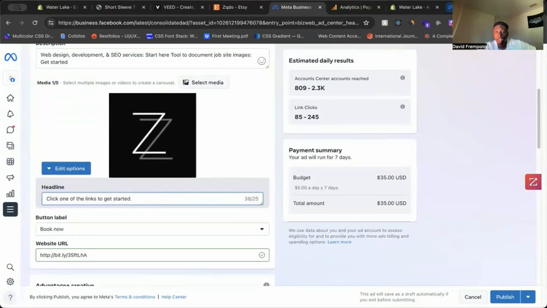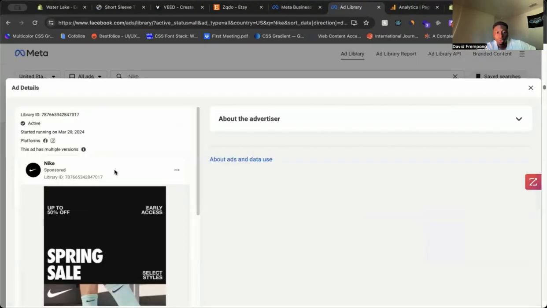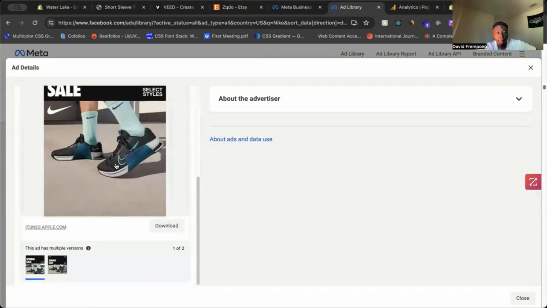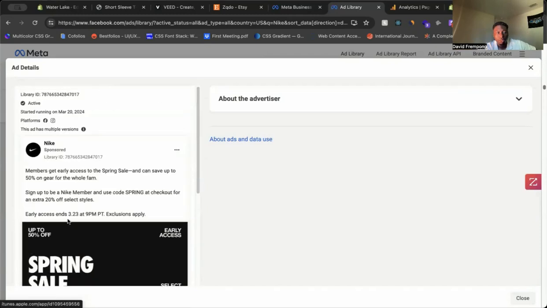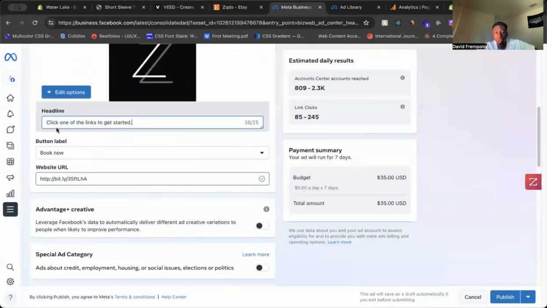And then for your headline, now we're going to go back here. That's the link to the actual ad. We're going to add a headline here. We're going to go and see more details here. Okay, now you see what they're using for the description. They're using 3 sentences, quickly breaking down what this ad or this product is about. In this case, for our headline, we can only have 25 lines. So you want to make it short and to the point.